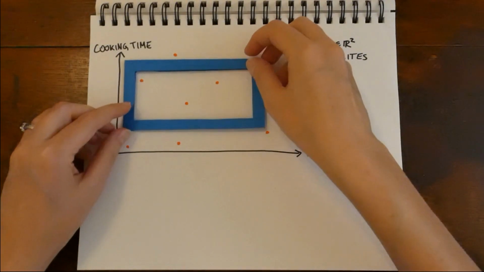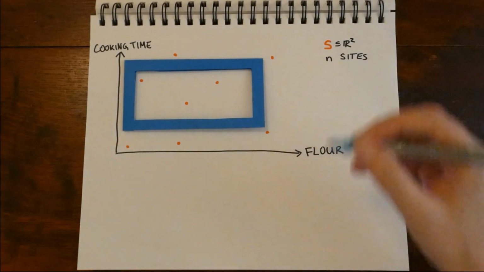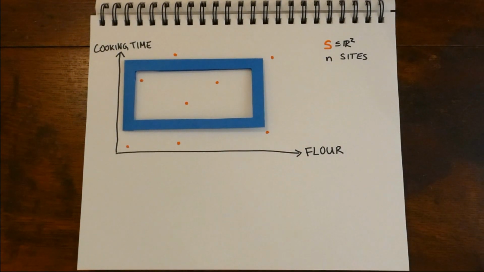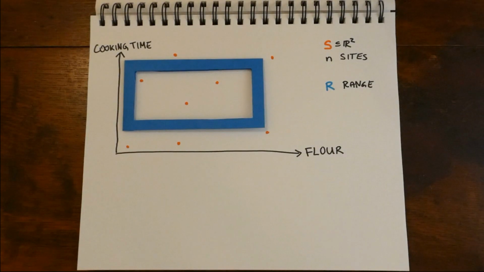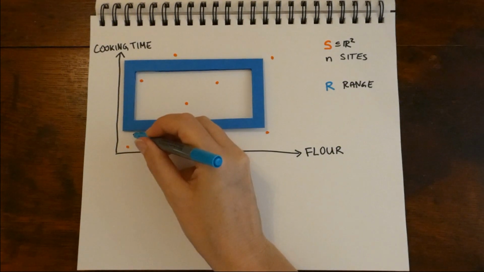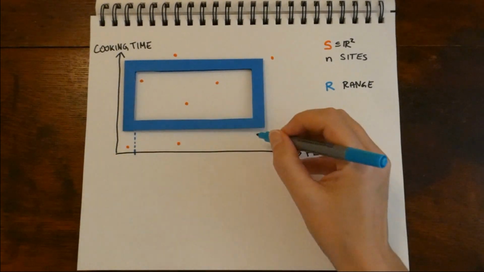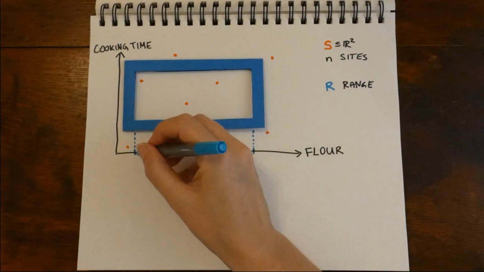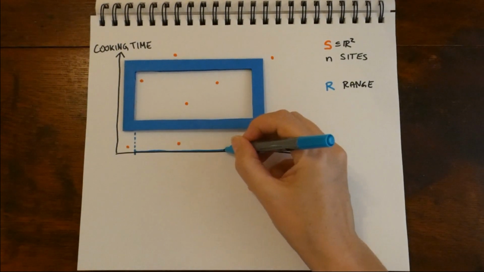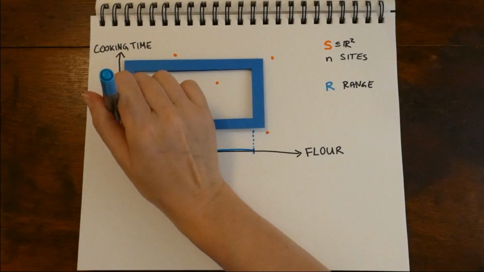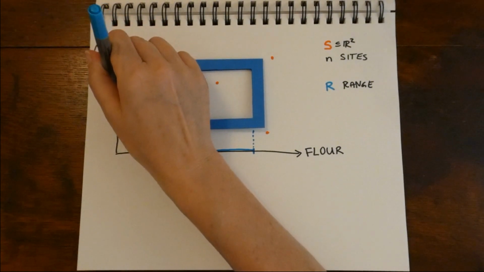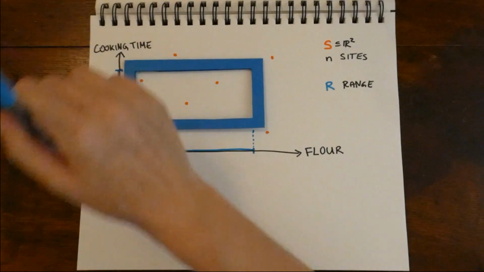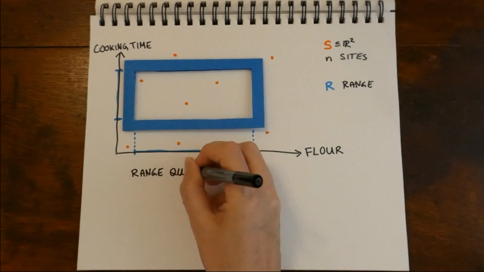All right, but now the set S is only part of our input. We also have a range R, and we're interested to see which sites of S lie inside the range R. So in the case of a 2-dimensional space, the range R is actually a rectangle. It specifies for the x-coordinate, meaning the flour coordinate, an interval where all the points that we're interested in have to lie in, and it specifies another interval for the y or cooking time coordinate that the points have to lie in.